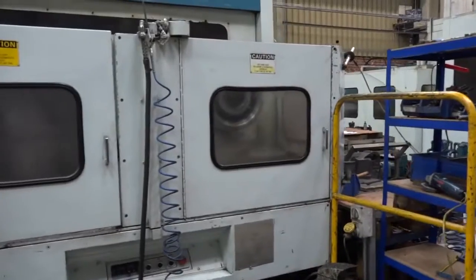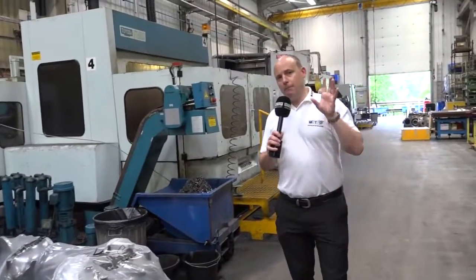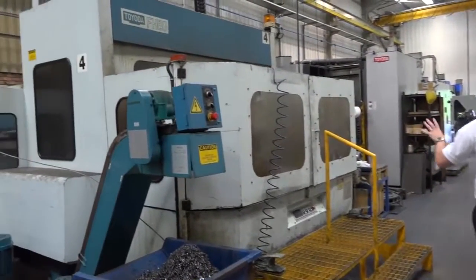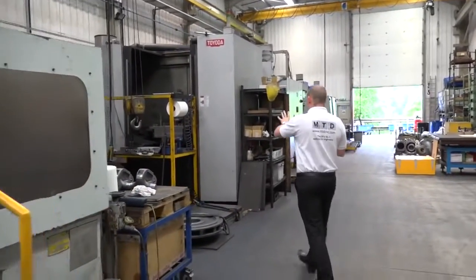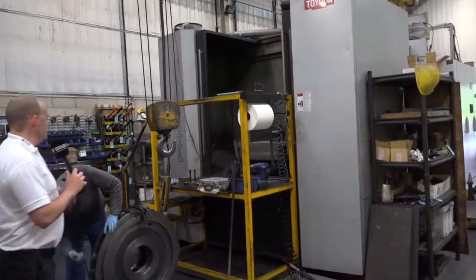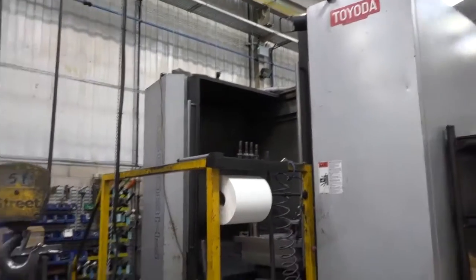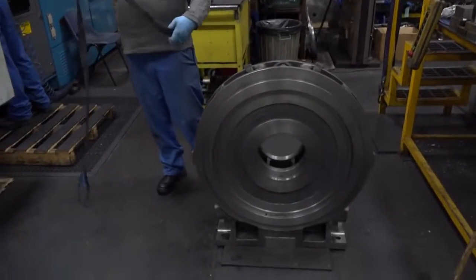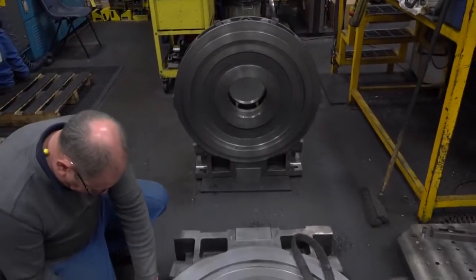What do you get with a multi-pallet machine? Well, it means you can load your parts. You can press the button and walk away. We have another Toyota F80 here as well, a multi-pallet horizontal. Then we have an impressive, huge capacity FH800SX horizontal machining centre, which I believe we've just taken a component off, and you'll see this gentleman here, he's obviously just taken this off the machine, but this is an example of not only, well, a casting that is on the machine.